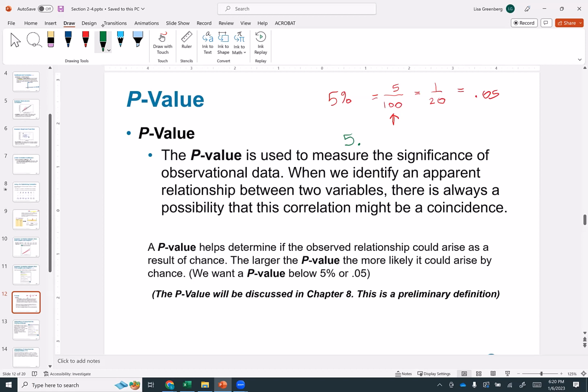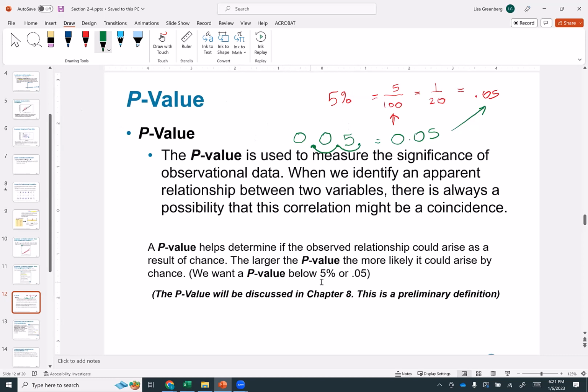Every time I move my decimal place one place to the left, it gets smaller by a factor of 10. 0.5 is 5 divided by 10. If I move it again, that's 5 divided by 100. And inside here, I put my 0, and I can put a 0 out here. We get 0.05, which is exactly the same. That's a really nice, easy way to do it. Just move your decimal place.